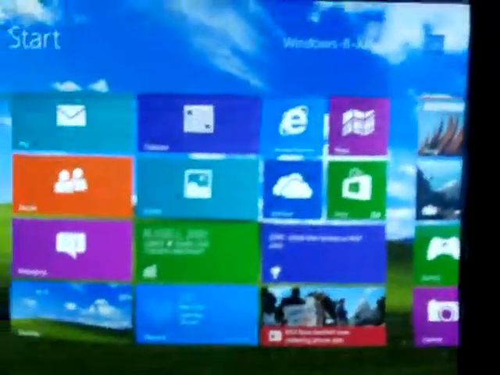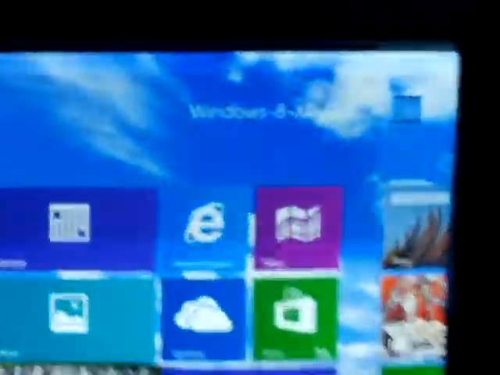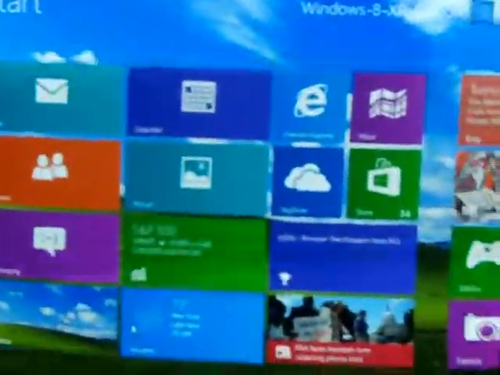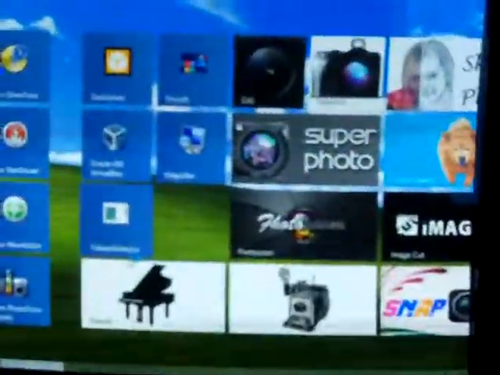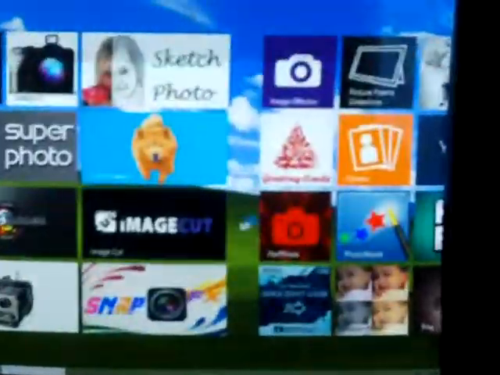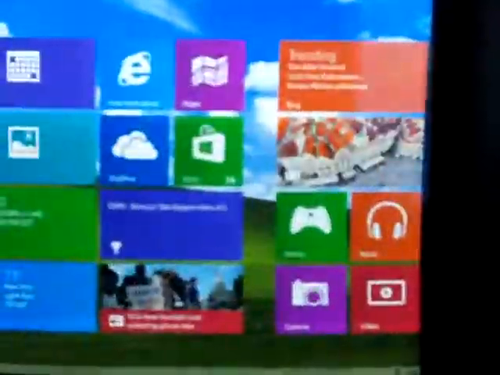Here's the Windows 8 apps with the Windows 8 list in the background, and the apps work. As you can see, I have plenty of apps over here. I have a piano app in the App Store and everything. These are all my other apps and everything. Well, enough of that. Let me go to my desktop.